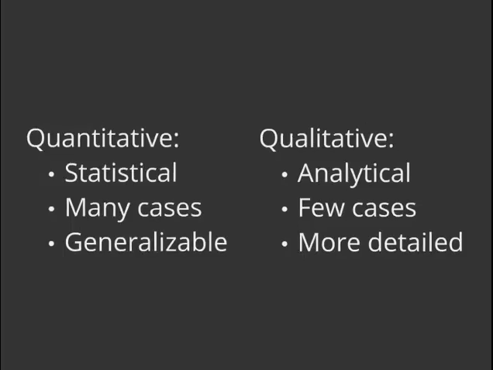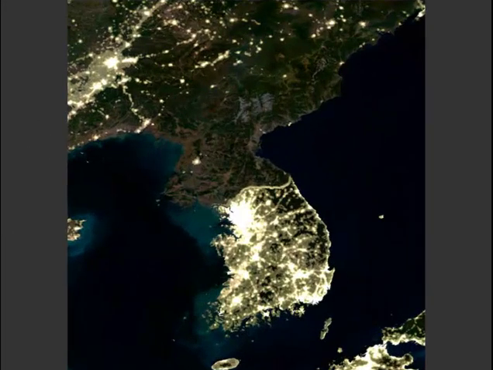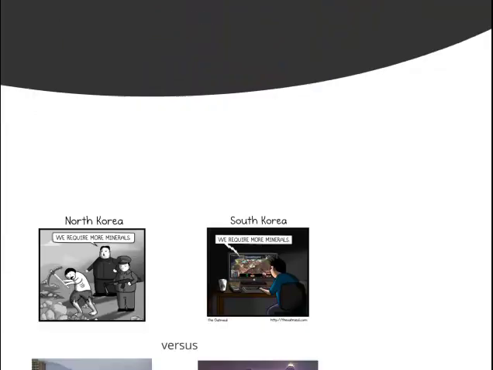So let's think about this with an example. Here is a map of North Korea and South Korea at night. South Korea, down there at the bottom, lit up really bright. We know it's economically developed, rich, also democratic. North Korea, up there on the top, you can see, is very dark. It's obviously economically very poor and of strong autocracy. So here's our question. Why is South Korea economically developed and democratic, while North Korea is neither?